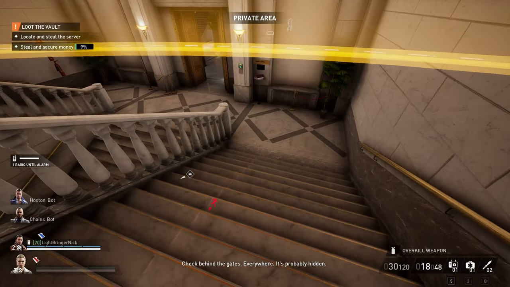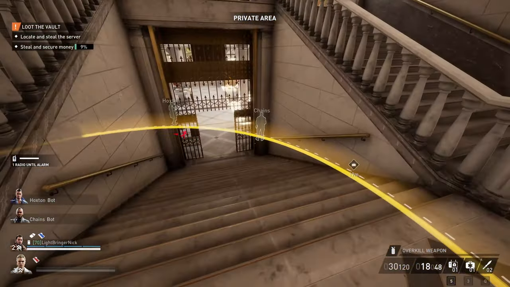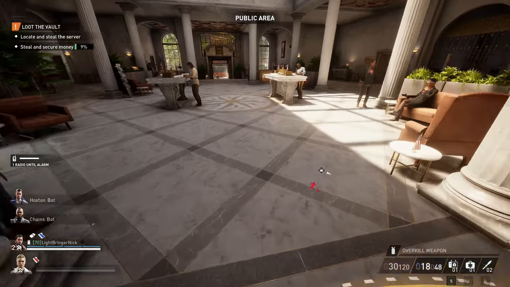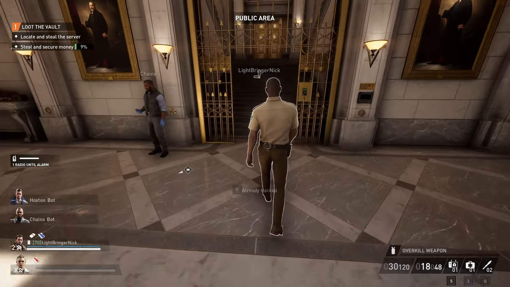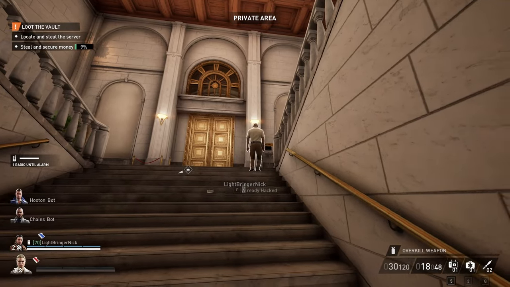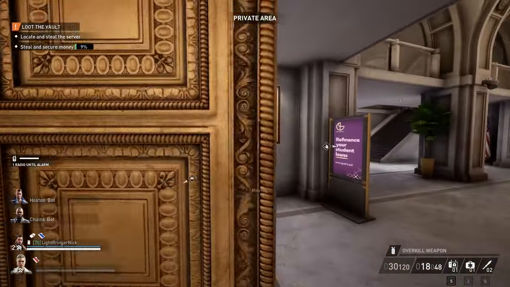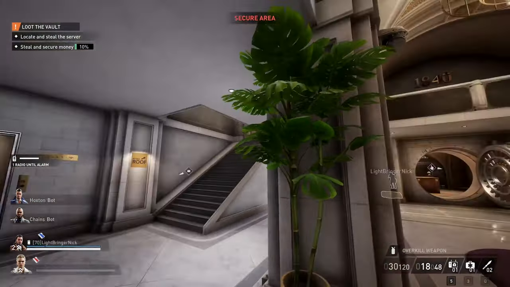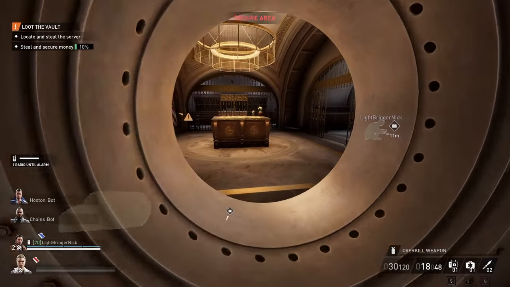Check behind the gates. Everywhere. It's probably hidden. Steal all the money you can. Turn this place upside down. Please stay out of the restricted areas, okay? Yeah, hi, it's me. Just joking. What did I just hear? Get into the van.